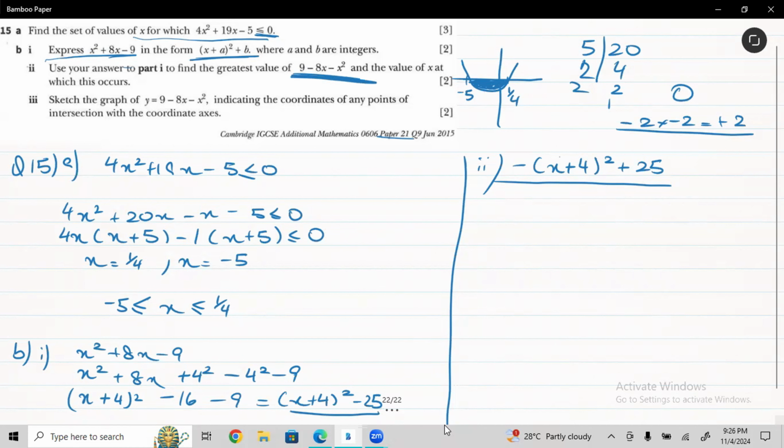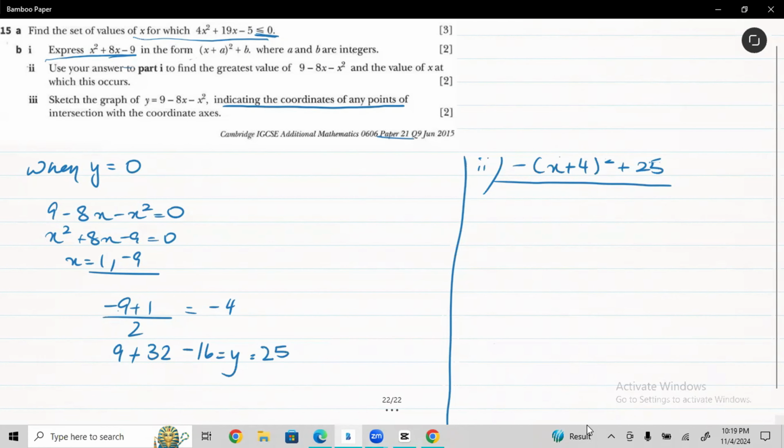So when does 0 occur? Not for every x in this equation. However, we could try taking the value of x to be, for example, 1: 1 plus 4 whole squared is 5 whole squared, which is going to be subtracted from 25 and gives a smaller number. However, we need the greatest number. So then what would be the value of x for which we could get the minimum value?